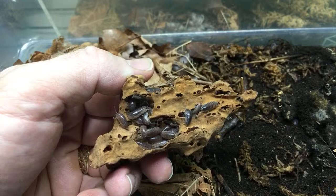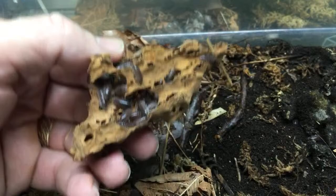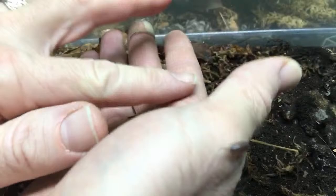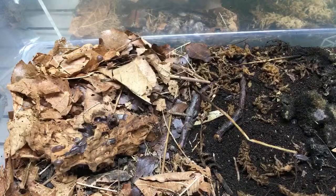They do look a lot like Laevis — their gloss is very similar. But these guys roll up. They don't stay rolled up for long, and when they do it's not a complete circle. They're practically bulletproof — not particular about ventilation. They make a decent cleanup crew isopod, though probably not one that people talk about a lot. But they should, because it's a pretty cool isopod and a decent cleanup crew. I put them in with one of our crested geckos and it seems to work.